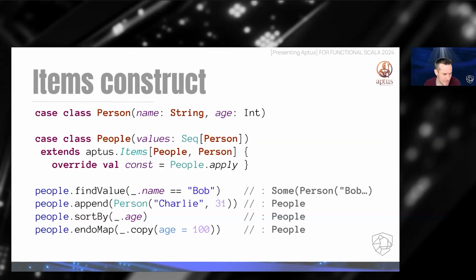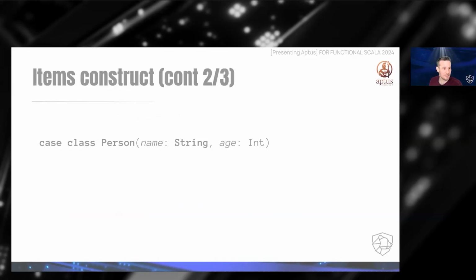And this is why I used endoMap. Endo means that it stays within the thing. And conversely, exoMap gets you out of the Items. Now, I'm pretty sure there's got to be libraries that implement something like that, maybe with a fancy type class name like Listoid or something like that. I'd actually be curious to know. But this is one of the most useful constructs for me, at least.